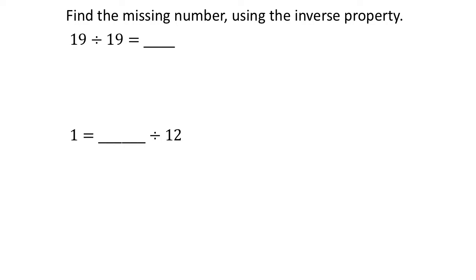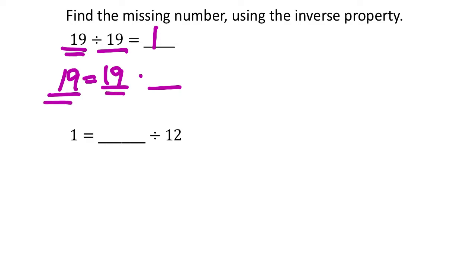All right, find the missing number using the inverse property. Well, in order to find these blanks, especially this first one, we see it's 19 divided by 19. Anything divided by itself is 1. And you could say, couldn't you just use the identity property? Yes, if you change this into a multiplication problem with its fact family, the dividend here is 19, so it had to be the product of the two factors. Well, one factor there is 19, and the other one, since we have the identity, one identity equals another identity. The only way you can get that with multiplication is if you multiply them by 1.